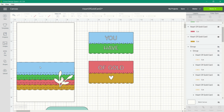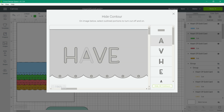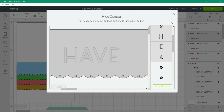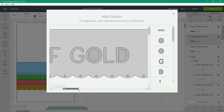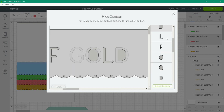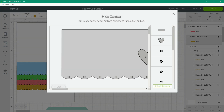To remove the words from each one of those layers, I used the Contour feature. Contour allows me to remove the contours or lines in the image that I do not wish to cut out. On these images, I do not want to cut out the words, so I am using that Contour feature to remove each one of the letters in those ruffle layers.